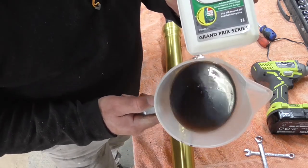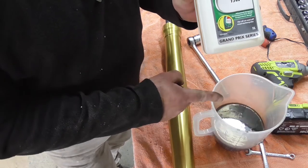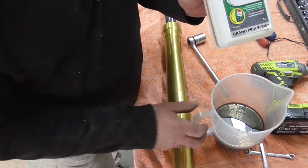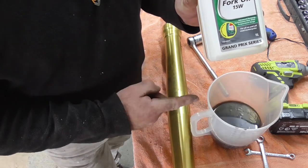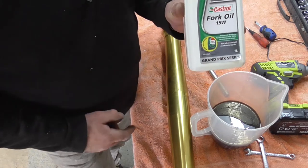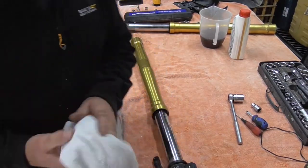The oil is still pretty good and clean. So that's what I'm going to do. I've been living with that for four years now with the bike, and so that's not bad. So I'm going to filter it and I'm going to put 100 mils in with each half litre of this stuff. All right, guys. So we want a nice, clean, fresh rag.